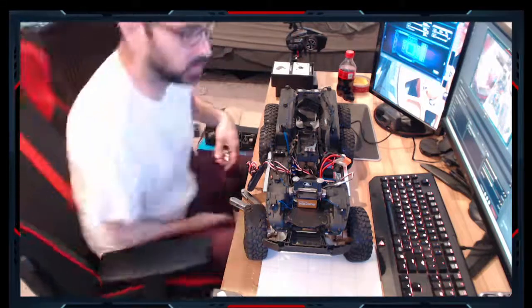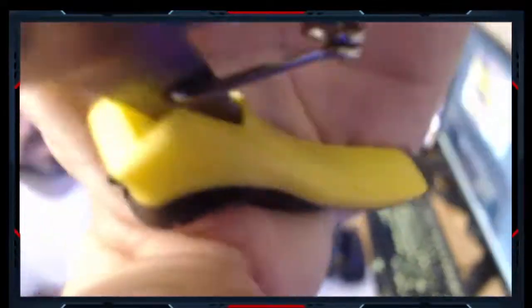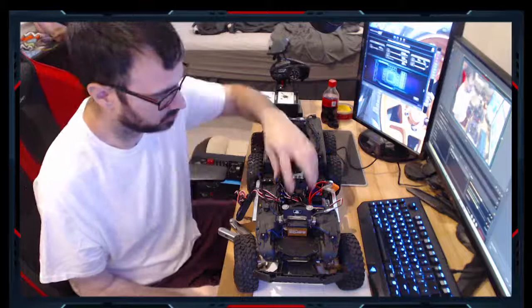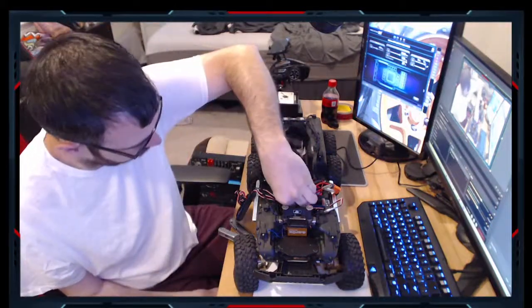So we got the arm of the Creighton all cleaned up. Let's see if we can come up a little bit. We got the Creighton all cleaned up. I ordered some diff fluid and some shims for the ESC. Hopefully we didn't damage it too bad that first bash session.